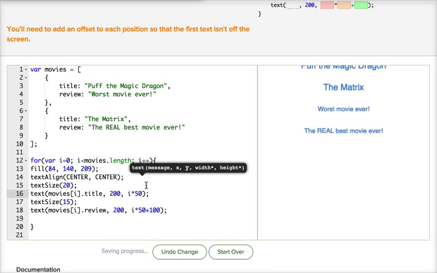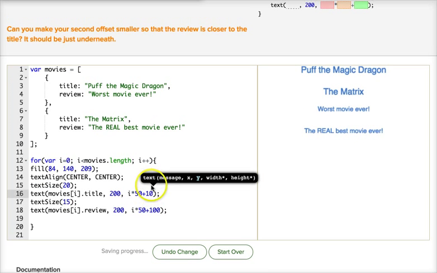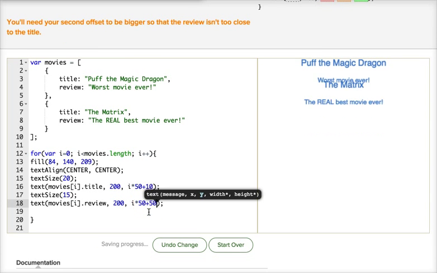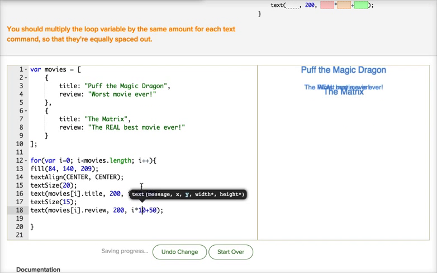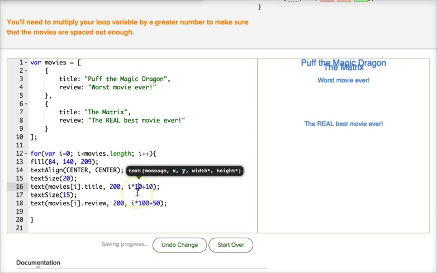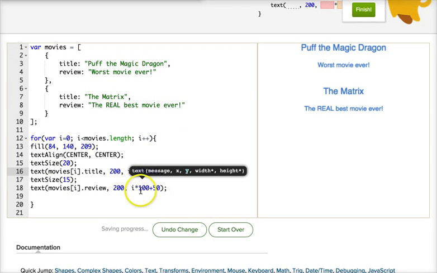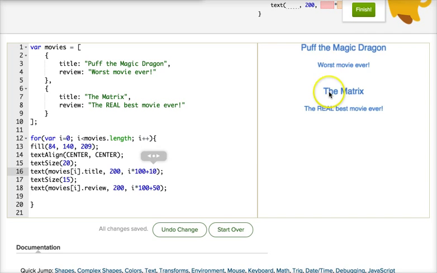If I did this, it's going to be 0. If I did this, it'll be 10. But now the problem is I really want this to be maybe 50 after. And maybe this is 100. Oh, that's getting better. Okay, so sometimes it just takes some adjusting of these numbers to get exactly what you want.